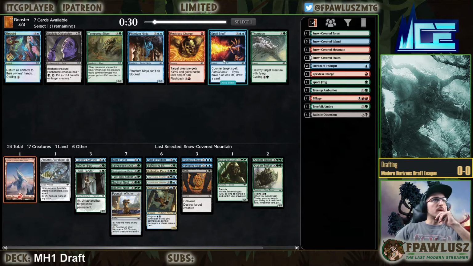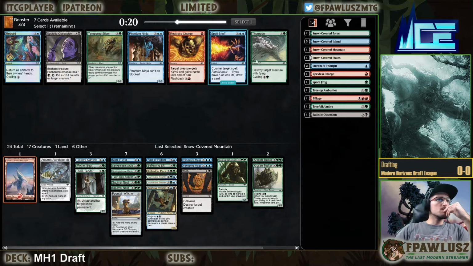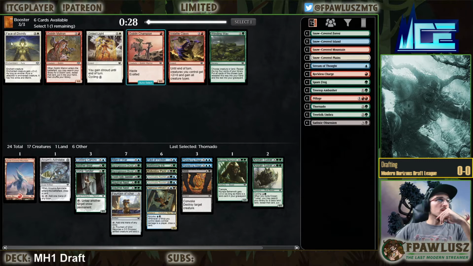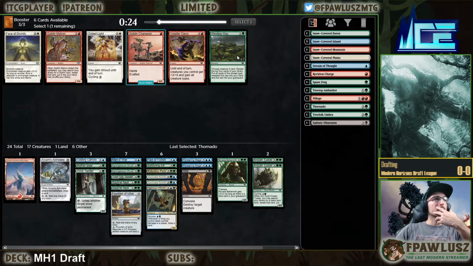Okay, what did we get back? This is sort of the pack we opened. We got Tornado or Rebuild. Probably gonna go with Tornado, but we're not gonna main deck this. Nobody's on the Goblins deck. I'm probably not gonna play a Windy Way. The rest of the cards are not particularly relevant.